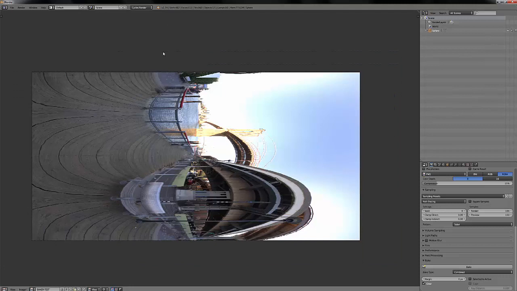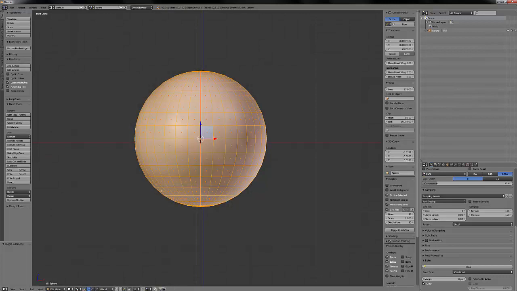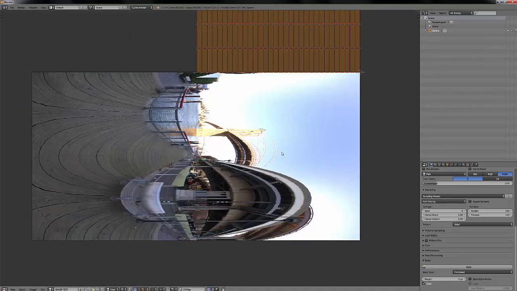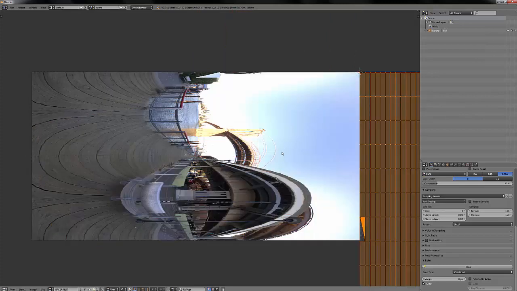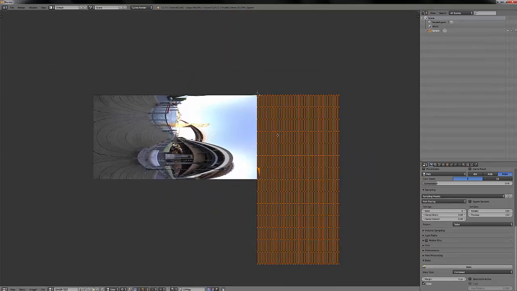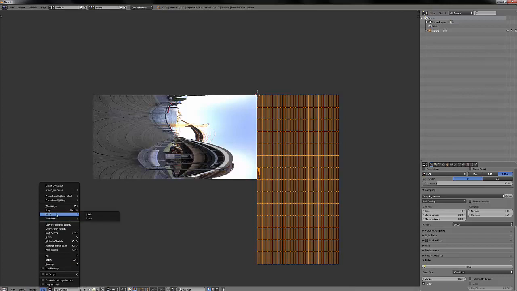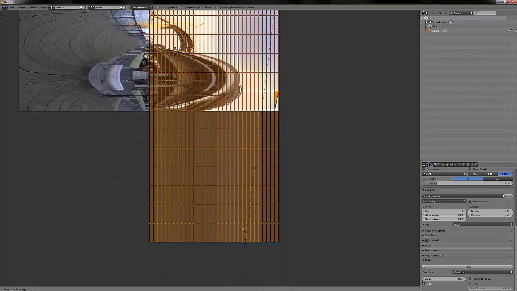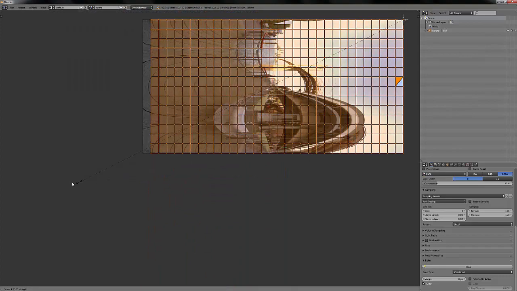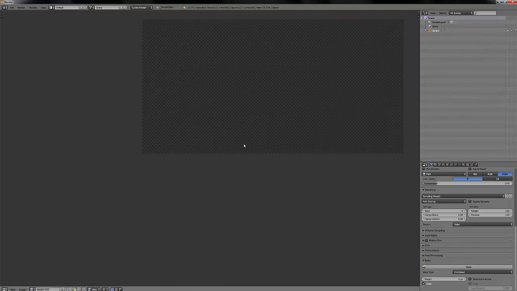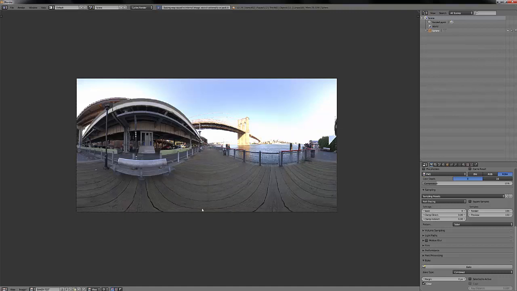Okay, so now we can see that our map is flipped, so we have to guess how to turn the UV to be in the right position. So I go into edit mode, get back here, and I will rotate it 90 degrees, I mean minus 90. Mirror it, it doesn't have any importance for the time being. Mirror x-axis and sy, sx. Okay, make it again and see what's happening. Okay, now we have a good result.